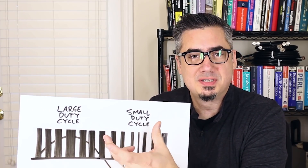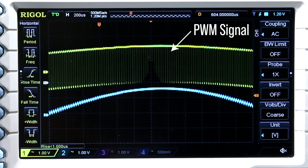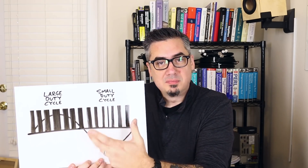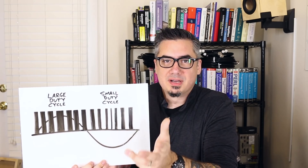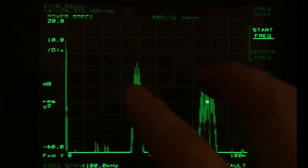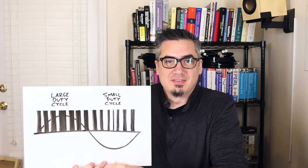As we scan through our lookup table, we're actually going to change the PWM duty cycle from close to 100% down to 0. What that's going to do is produce a sine wave embedded inside of that signal, and we're going to need to pull that out with a low-pass filter. There's an inherent problem in using pulse width modulation to create a sine wave: we have all of these sharp edges. Any time you have a sharp transition, you're going to generate harmonic content — in the frequency domain, we're going to have tens to 100 kilohertz of noise that will make our output sine wave look crazy. So we're going to have to filter that out.